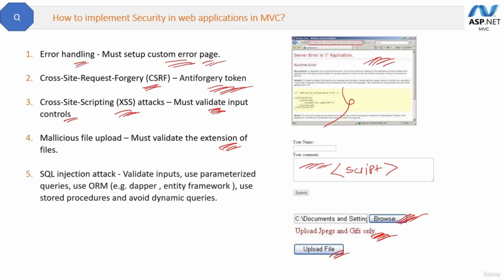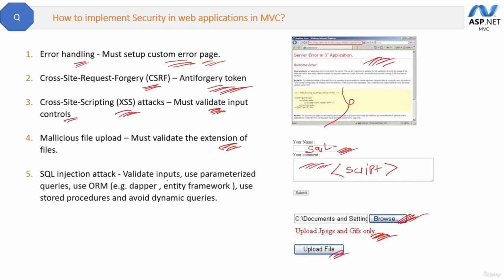Next type of security problem is SQL injection attacks. It is very similar to the previous one. In this, the hacker will write some malicious SQL script, like an insert script, delete query or update query, inside the text box or input fields of your application. Then they submit it, and that script will go to your database and it can delete your database tables. That is possible. Those are SQL injection attacks.